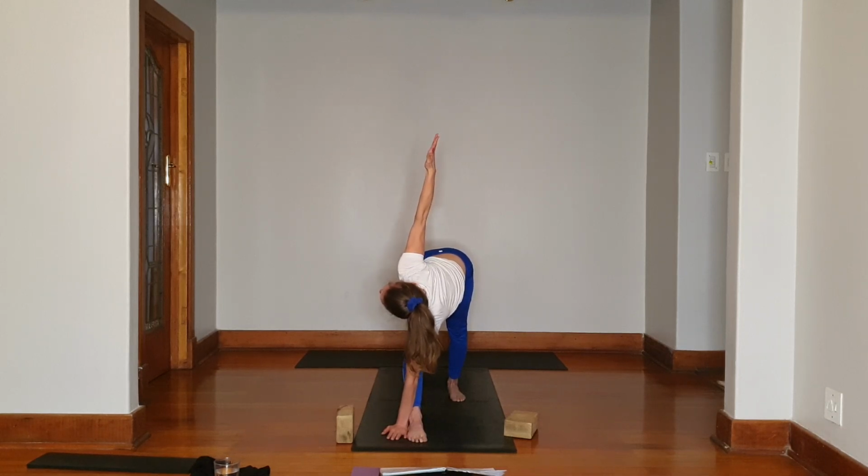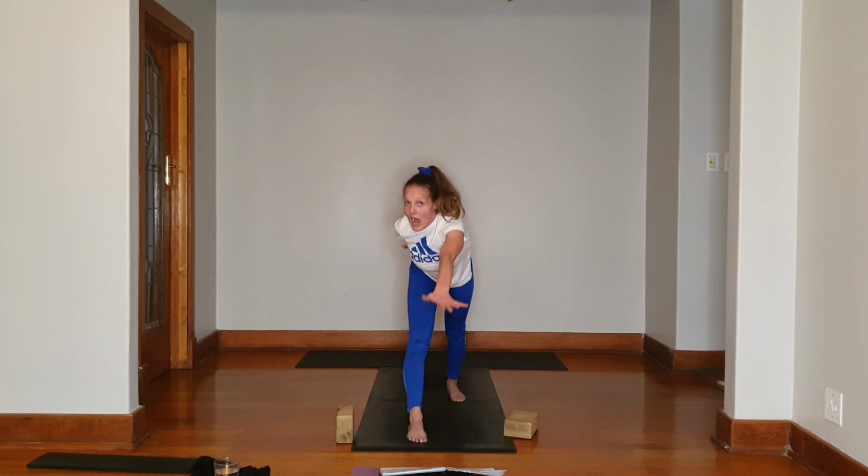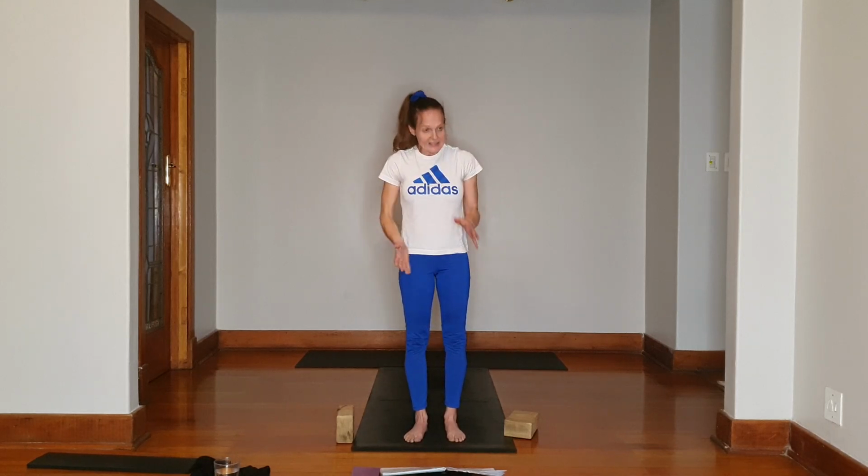Push into the heels, straighten the legs. Breathe. Big importance is to breathe. Hold. Feel that twist happening. Enjoy the feeling. Hold it. Hold. Slowly, you just bring up the right arm, left arm goes back. Up you come. And step forward. Hands down. Fantastic. So we do that with a little bit of a difference now. A bit more complicated.